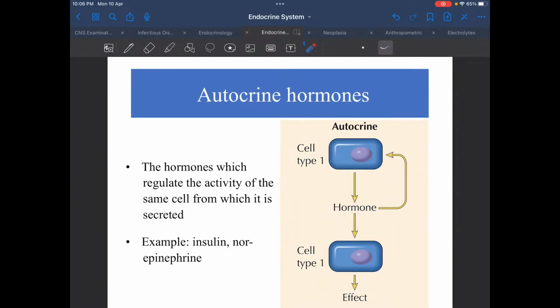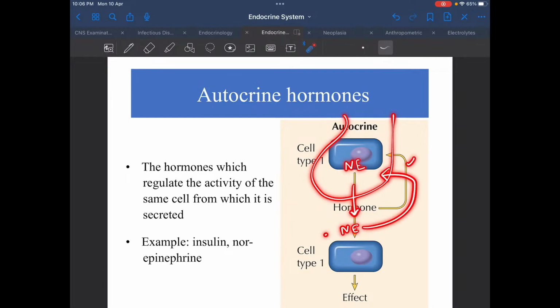So what is an autocrine pathway? An autocrine pathway is where there is a cell, the cell released a hormone, any cytokine, it could be anything, and that hormone acts on itself only, right? That is known as an autocrine hormone. For example, it could be insulin, it could be norepinephrine. In case it's a neuron, and it releases norepinephrine, this norepinephrine can act on the alpha 1A receptors which are present on the neuron itself. So it's a single cell, and whatever it is secreting, it's acting upon itself.